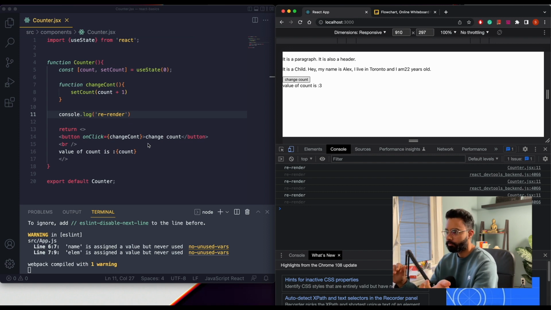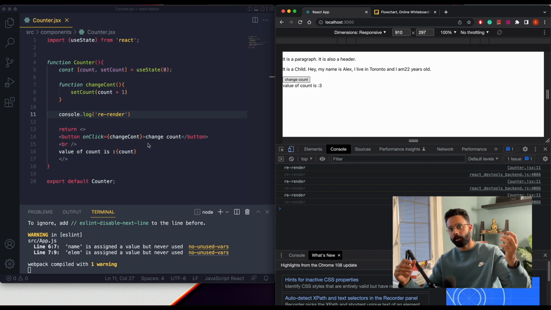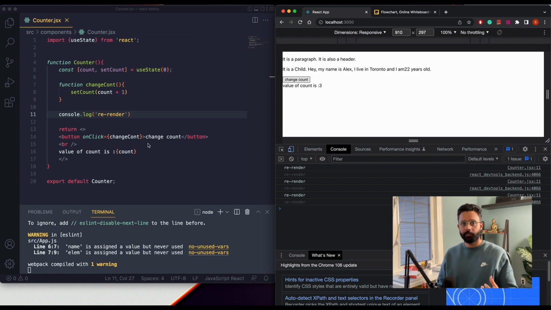And we have seen in the previous video what props are. Props are data which we transfer from one component to another component, and state is the state of the application. If that state changes, it tells React, okay, you need to re-render this application so that we can show the updated state.